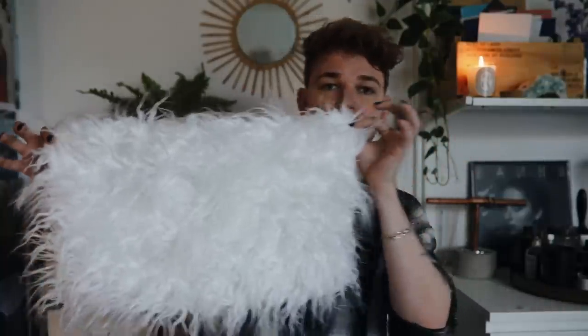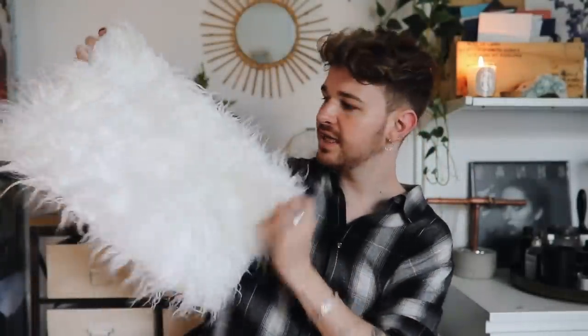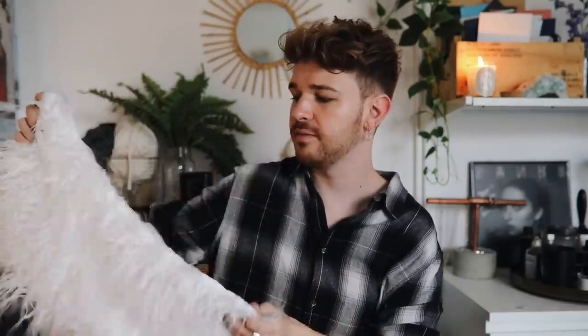I know a lot of us love faux fur when it comes to home decor — it definitely adds a cozy element to your space. So I picked up this simple little lumbar faux fur pillow on Amazon and it's so cute. It was super affordable, and sometimes these can be hard to find at an affordable price point. The quality is amazing — the fur looks nice, not matted or crusted. They have it in a ton of different colors; I got the white one and I'm gonna store this away to use in a future room makeover.